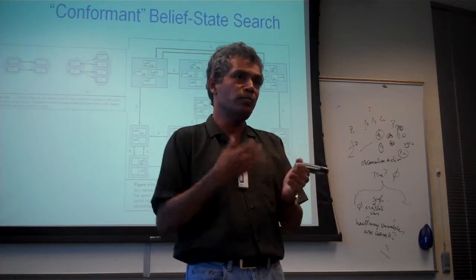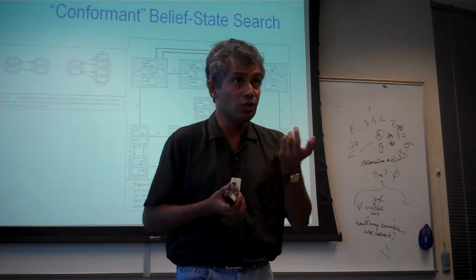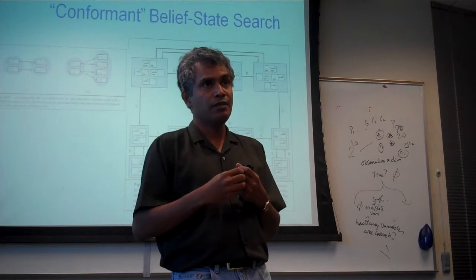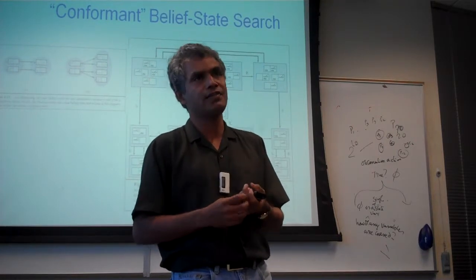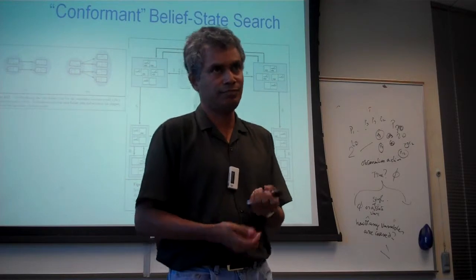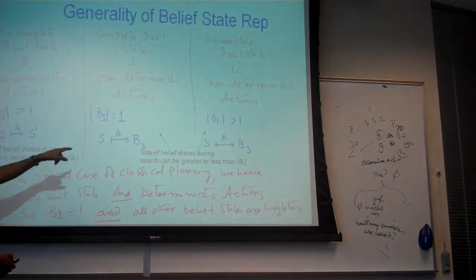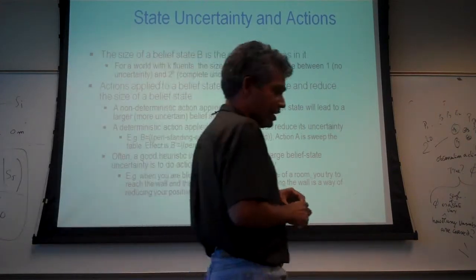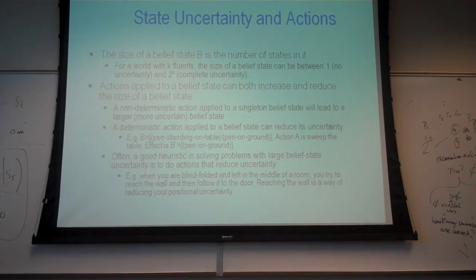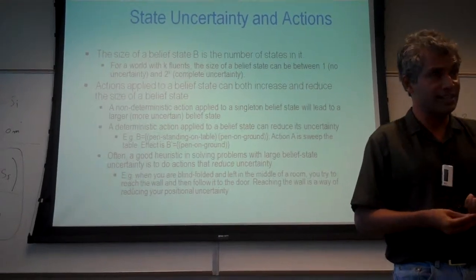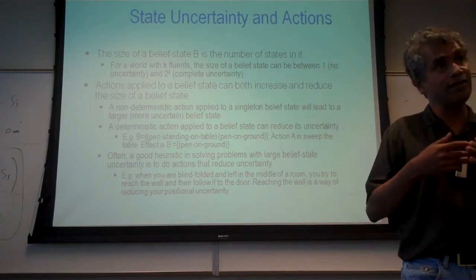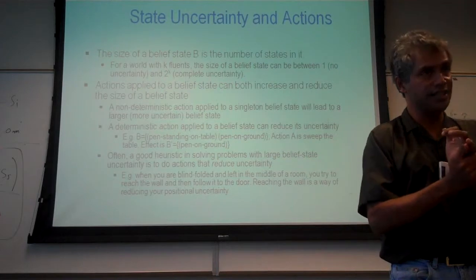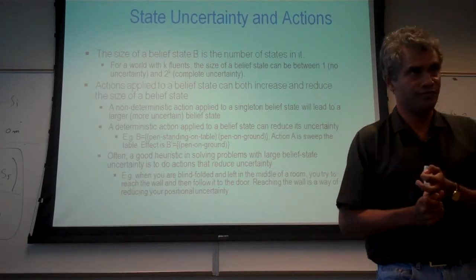Okay? And to the extent you want to make progress by reducing the uncertainty in the state, you should keep in mind that when you want to use a causative action to reduce the uncertainty, better use a deterministic causative action, not a non-deterministic one. Okay, that's pretty much what is being said here and is also being said here. I'll stop here. Next class when we come, we'll look at the factored representations and how to do progression and regression planning in factored representations with both the conformant case and the conditional case, and then talk about heuristics. Okay.